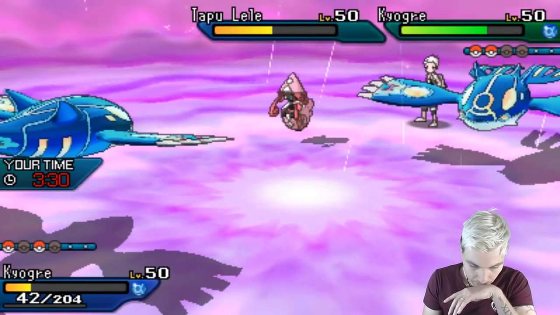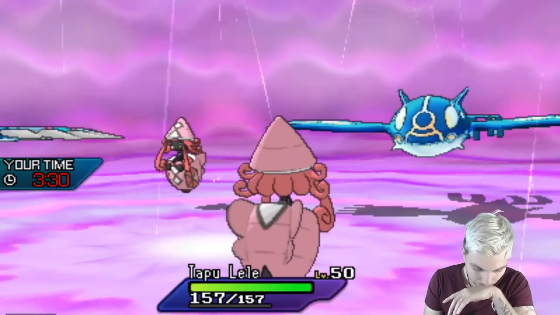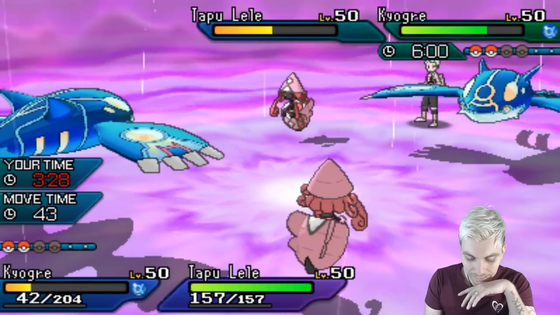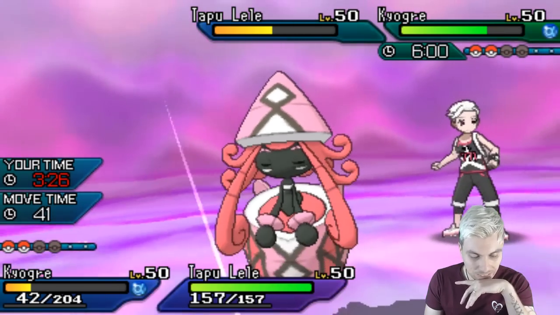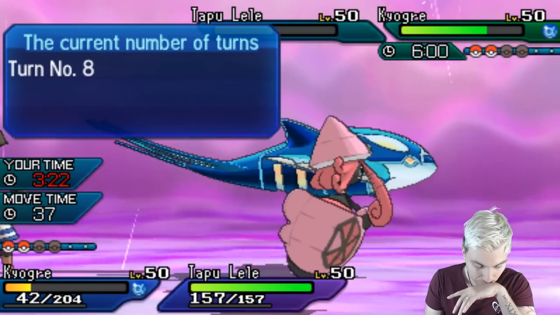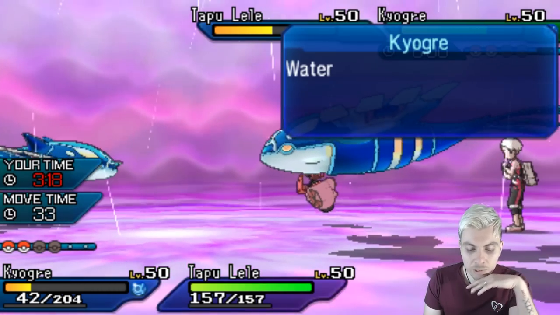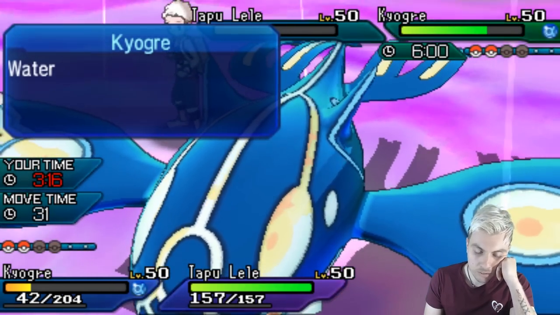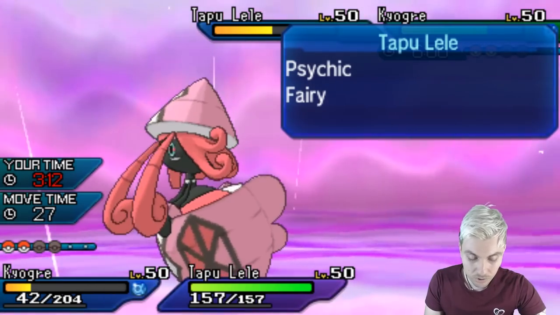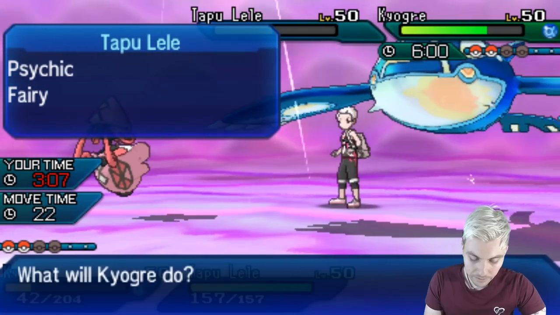Okay. Now, Tapu Lele. Tapu Lele, what can we do? I don't think we can take down the opposing Lele. Yeah, the Thunder is a bit of a pain. You don't really want to lock into Psychic, because then we can't really hit the opposing Tapu Lele as hard, and it's got Shadow Ball as well, which is the big problem. I'm going to double into the Lele, I think, here.